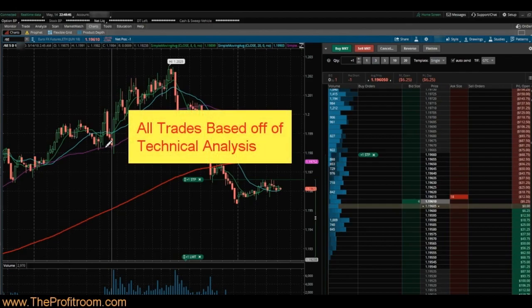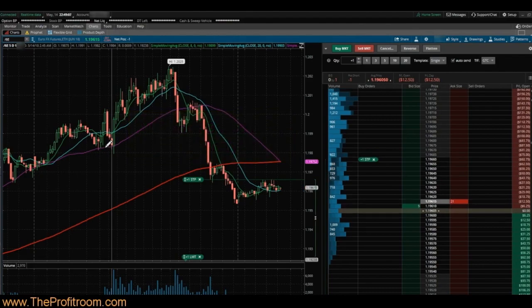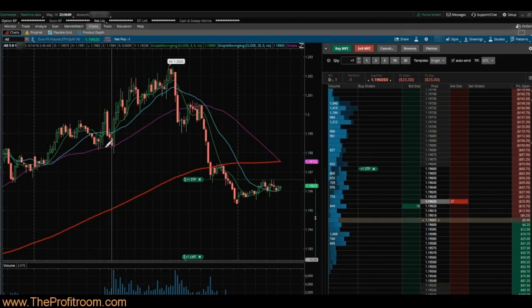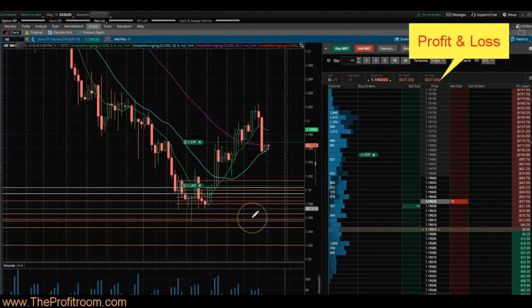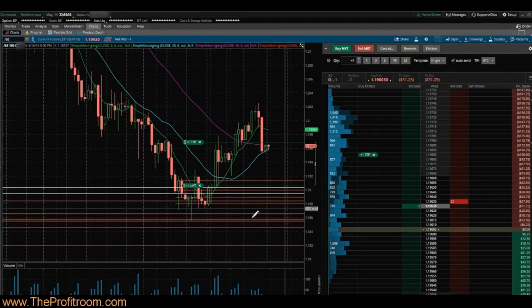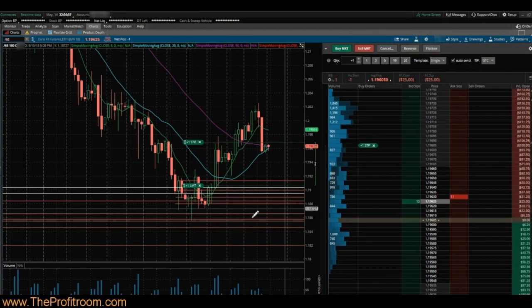And I'm a technical trader. I trade with Ernest. Ernest is a technical trader. So together we're just powerful technical traders. We trade all types of markets, futures, forex, and of course our passion lies within day trading equities. So here in this trade, I saw the nice tops, tweezer tops so far, and that's where the risk was at. And we like to trade off of multiple time frames as well.